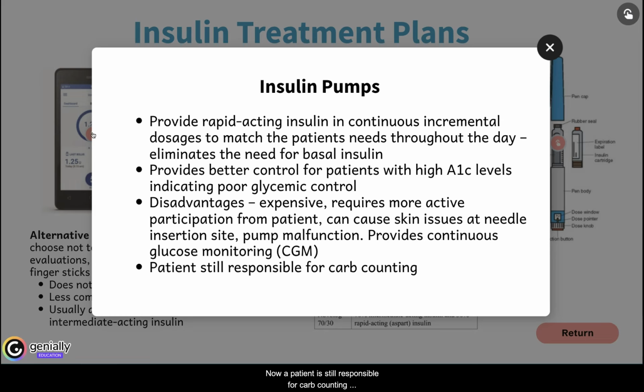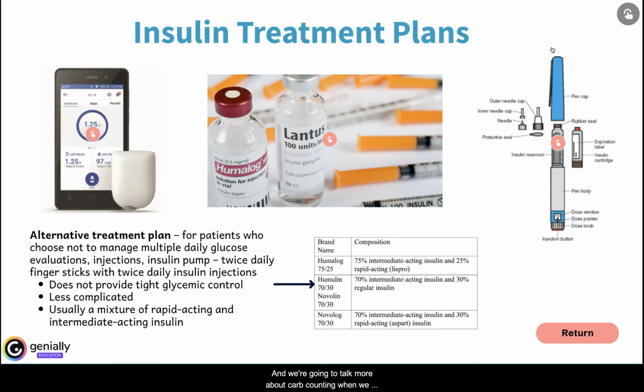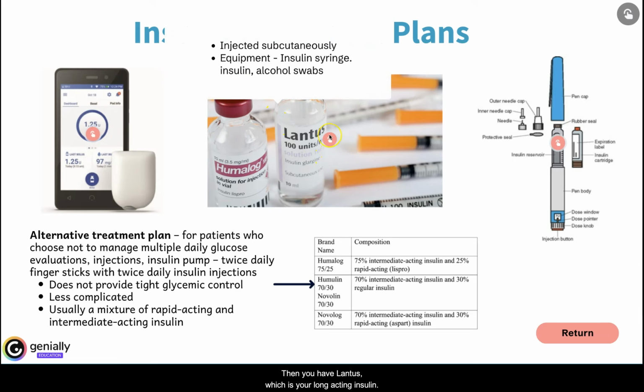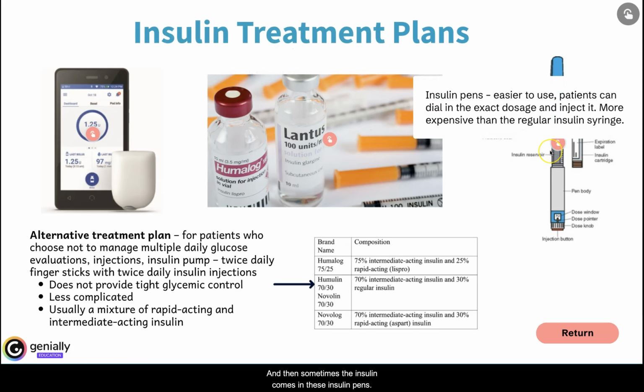Now, a patient is still responsible for carb counting though, right? The pump doesn't count those things for you. You have to count your carbs. And we're going to talk more about carb counting when we get to the nutrition part. Then you have Lantus, which is your long-acting insulin, and then sometimes the insulin comes in these insulin pens.